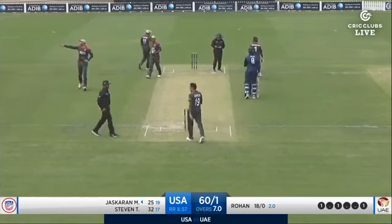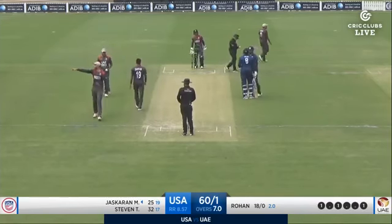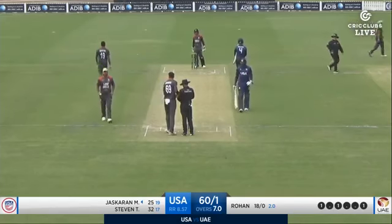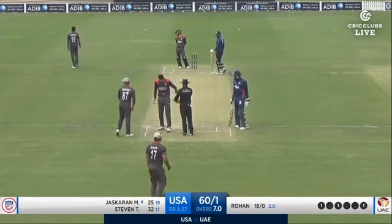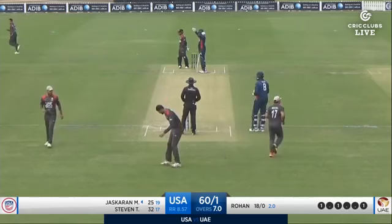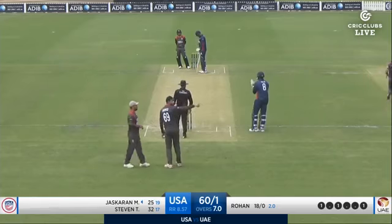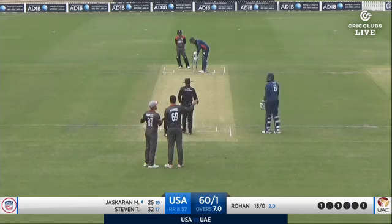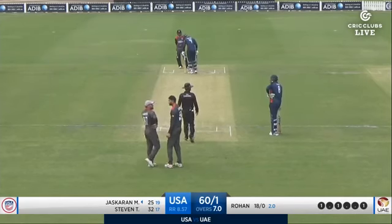And the UAE will be hoping for more of that to move the game along at their pace that they're happy with. Another man key to that is now Ahmed Raza, who's coming into the attack. Slow left arm again. One of those three players that was left out from the Nepal games. Him and Rohan in tandem very much will be looking to put the pressure back on the USA. Hustle through some overs, not be too costly, move the game along quicker than the USA would like. The pair have done this for a long time for the UAE.